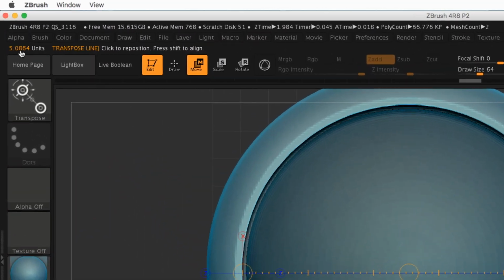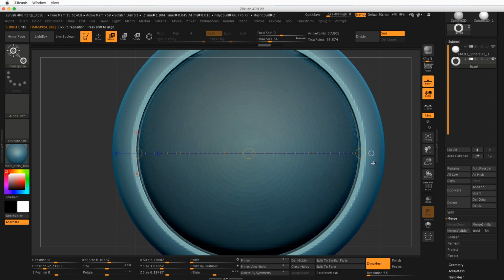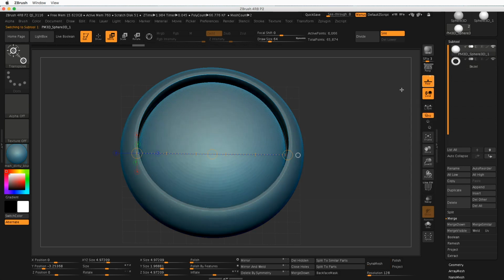And you can see up here it says 5.08. And it's pretty close, and I know that my measurements were right when I was building it. If I needed to, I could increase the size a bit, but I know that this one's correct. The bezel is the right size. The stone is the only thing that we can touch at this point.